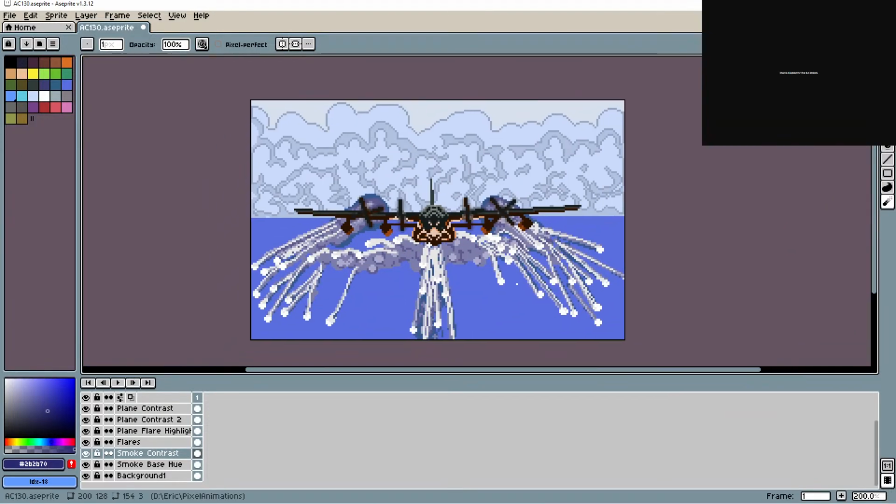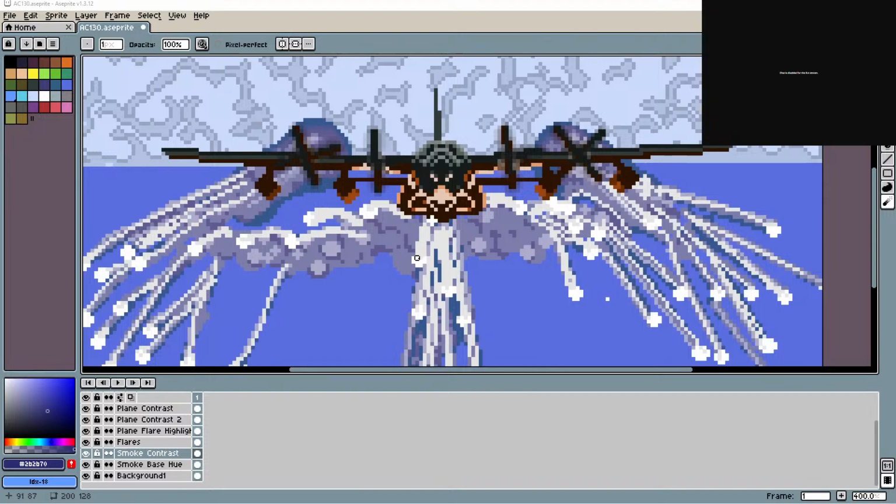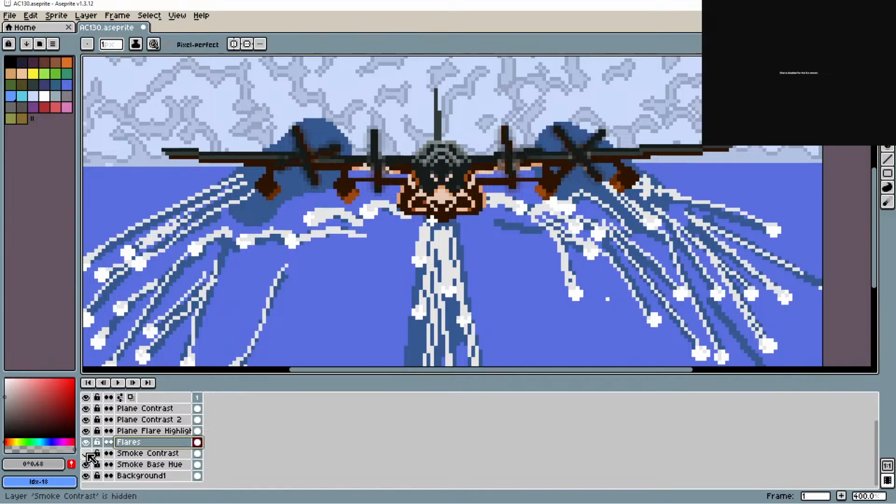Okay, now let me look at my reference one more time. Okay, so those are really white, and they're supposed to be. But what I need is, okay, flares, smoke contrast.